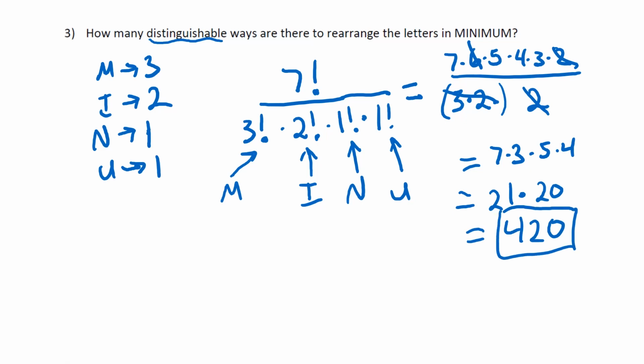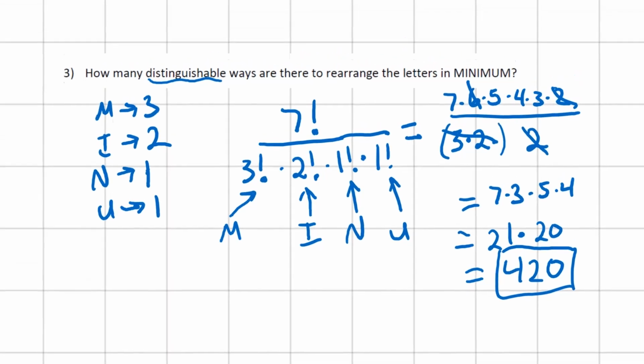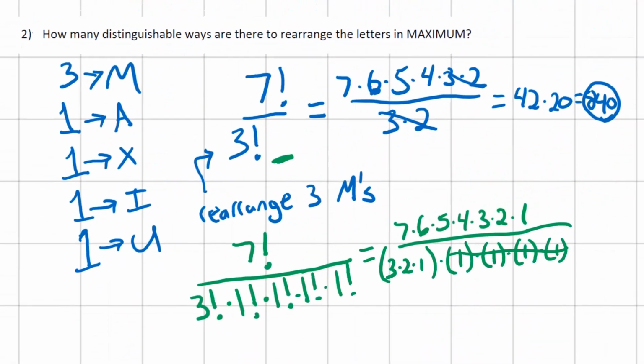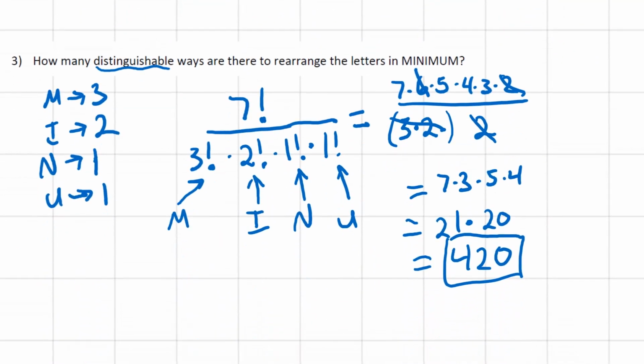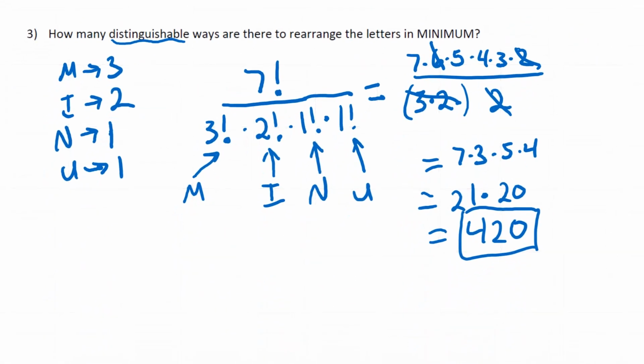So note, we had 7 letters here. We had 420. In the previous question, we also had 7 letters. We had 840. If we go back up here, 840 was the correct answer there. What's different is that we had 4 singleton letters with the 840, but with the 420 answer, we had 2 singletons and 1 letter paired up. So that divide by 2, that's really the 2 factorial here. That's really your divide by 2 and why you got that difference.